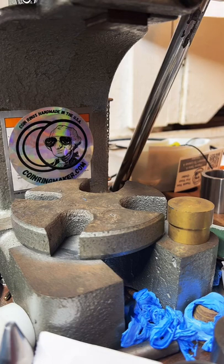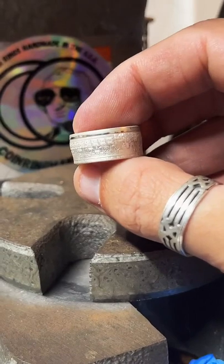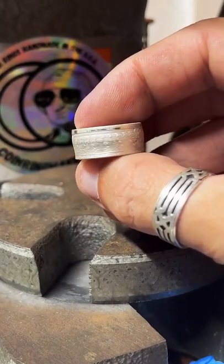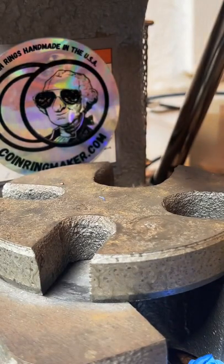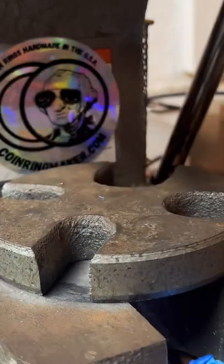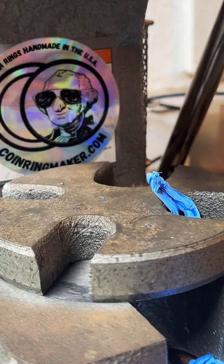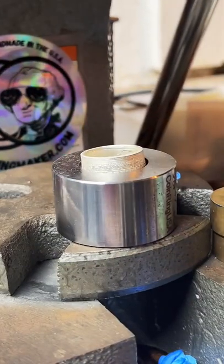Take the tape off of here and check our sizing. Again, sorry for the dead air. This tape is tricky stuff. There we go. We got a nice cute little bitty ring. It's sitting just over size 7.5. So to get it the rest of the way there, I'm just going to use a 17 degree die. If I can find one, there we go. And we're just going to reduce that just a little bit.